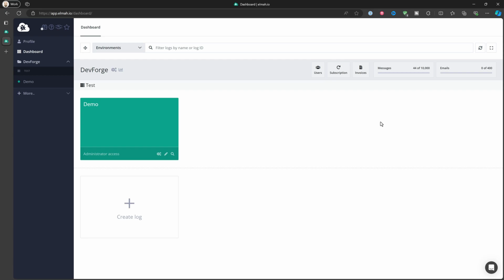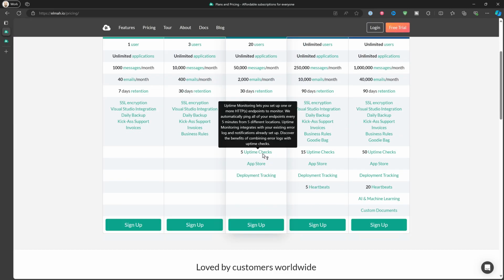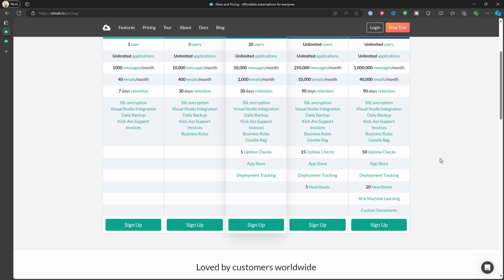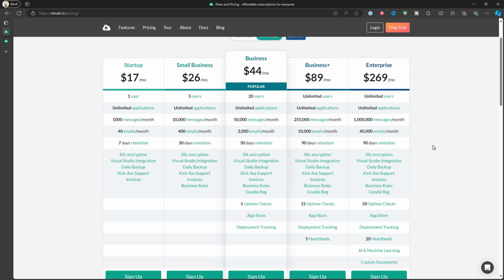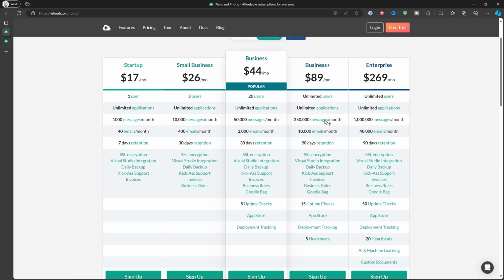And he was very, very gracious and opened up a few things. We can kind of demo the different things that might be in a higher profile. For example, there are uptime checks and heartbeats, and we'll see what those are and how they work in this demo. So just note that some of the things I show off, and I'll point them out, are in the business or business plus category.